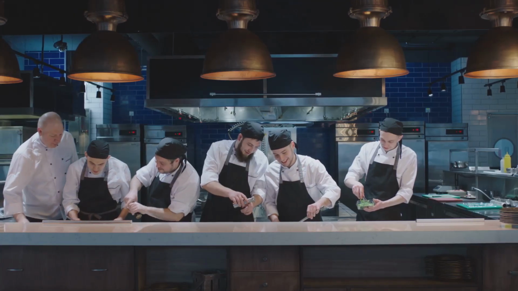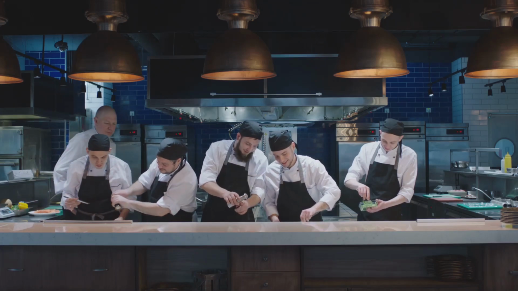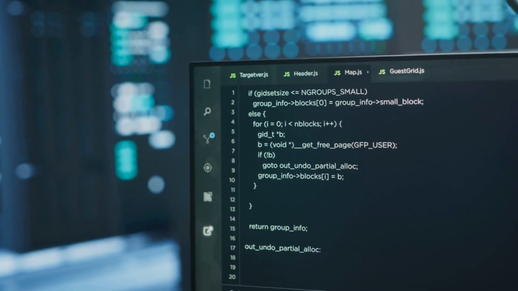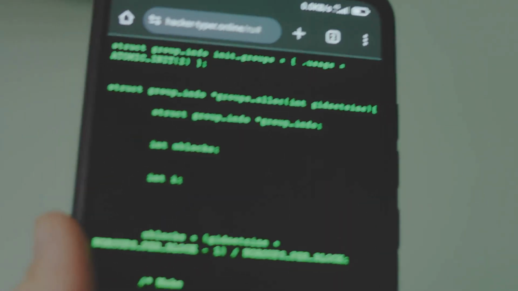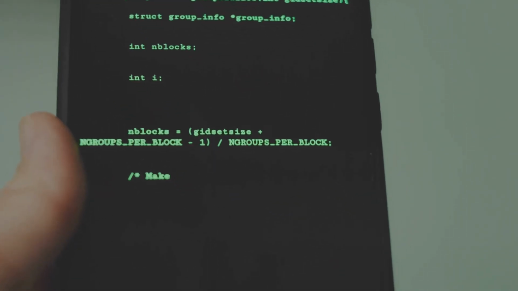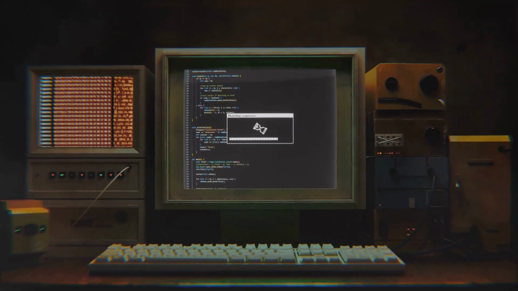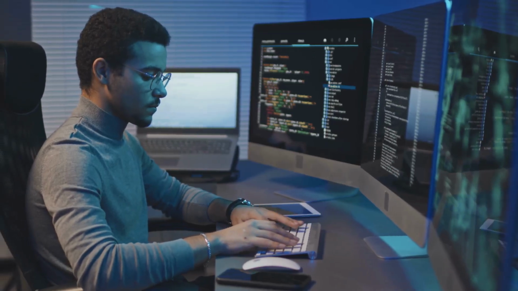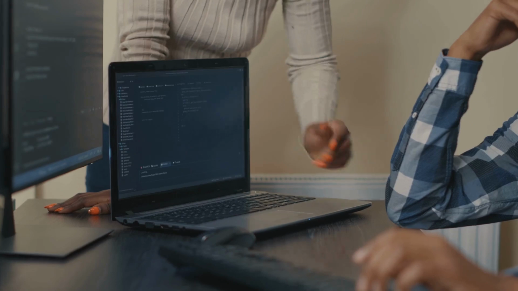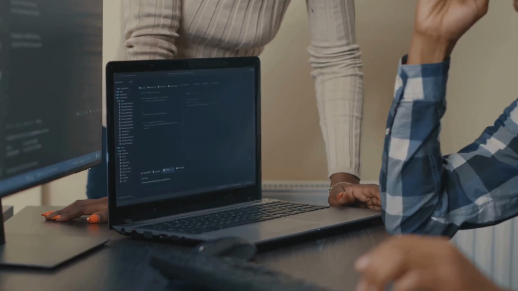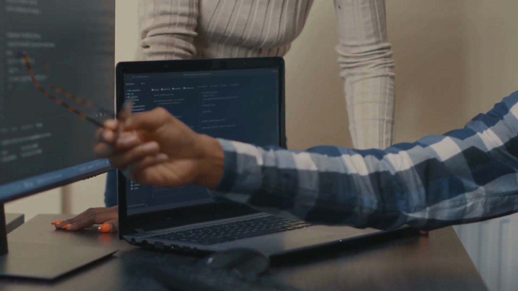Now, let's talk about the build system. This is your kitchen manager. Tools like Make or CMake help organize the process. They keep track of files, run the compiler and linker in the right order, and make sure you're not doing any unnecessary work. Finally, there's the debugger. If something goes wrong, you need to figure out why. Tools like GDB let you peek inside your running program, line by line, to spot mistakes.